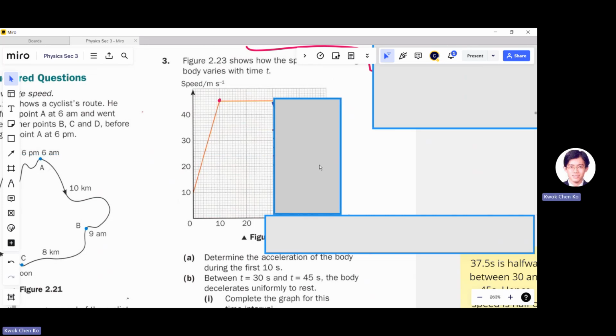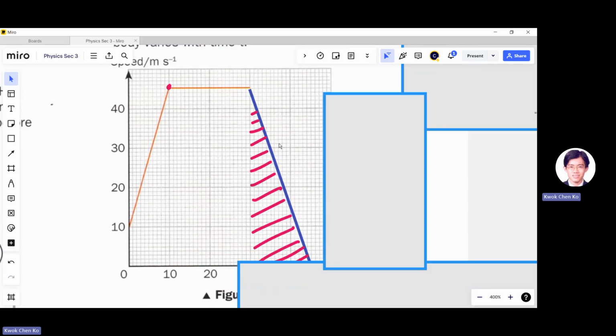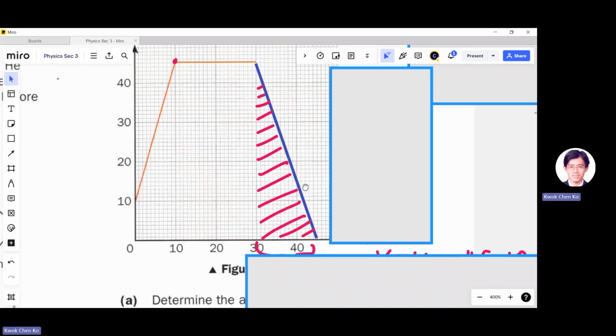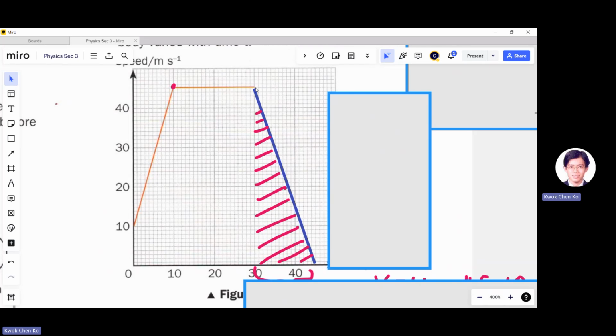But there's a trick to it. Look carefully at this. 45 seconds is this point, and 37 seconds is the starting point. What is the middle? The middle point is at 37.5 seconds. It's a straight line, therefore the middle point of the time corresponds to the middle point of the speed as well. The top speed is 45 to 0, and the middle is 22.5. Because it's a straight line, that works.